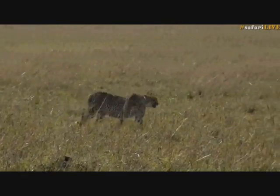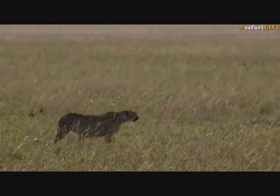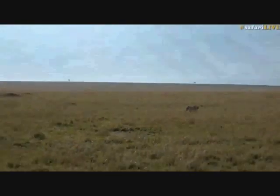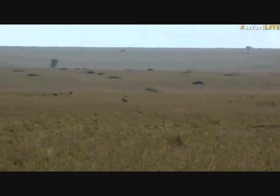So it looks like they made a kill early this morning, and as we arrived, I think the hyenas descended. Before we actually got to them, we saw it at a really long distance. You see where she's looking back towards. If we have a quick look that way, you can see, 1, 2, 3, 4, 5, 6, 7, 8, 9, 10, 11 hyenas in the distance. There they all are.